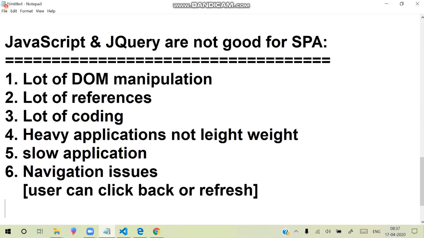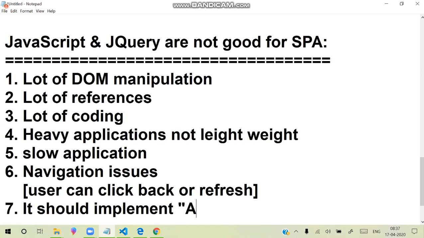Without reloading the page, new details should come. So it should implement Ajax for creating asynchronous behavior. These are all the problems with JavaScript and jQuery.